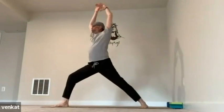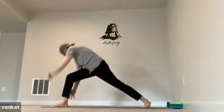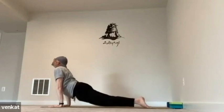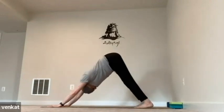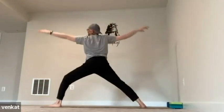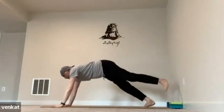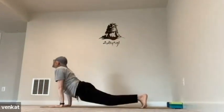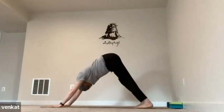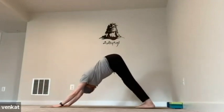Virabhadra two. Scoop it up. Your cartwheel. Right leg goes back. Low. Adho Mukhi. Come back to down. Left leg. Up. Virabhadra. Reverse. Cartwheel. Left leg goes back. Low. Chaturanga. Urdhva Mukhi. Adho Mukhi. Three done. These three breaths to catch up. Be strong.